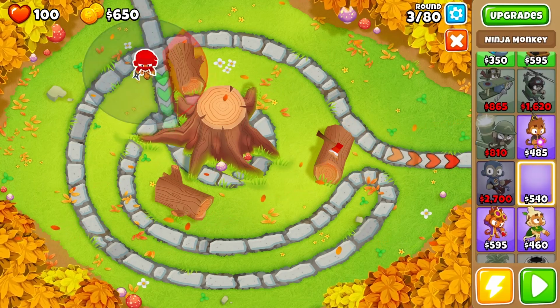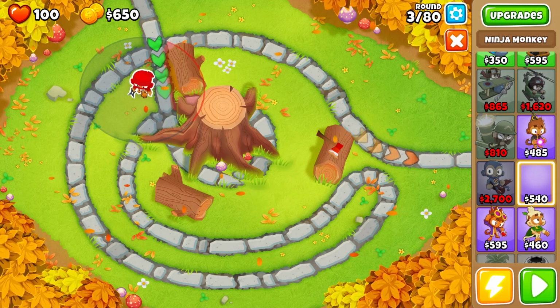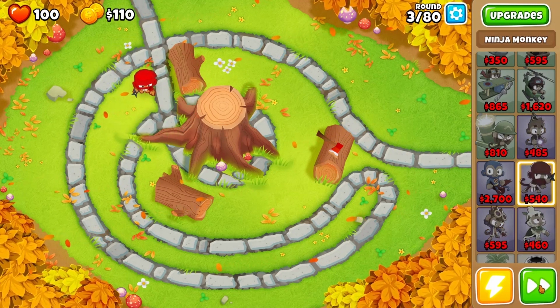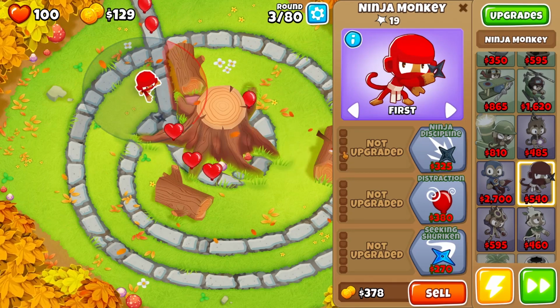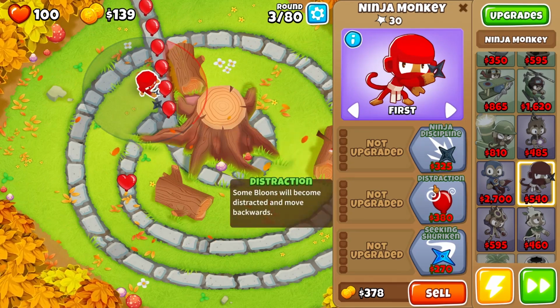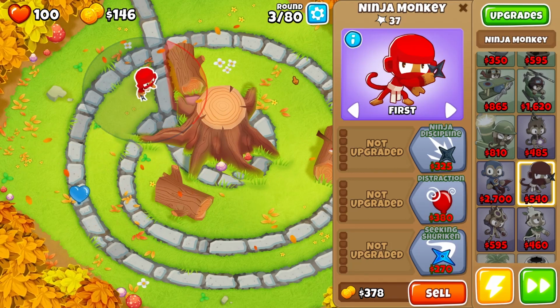The first tower we're going to need ourselves is a ninja monkey, and we're going to want to place him right about here. Let's go ahead and get started. The first upgrades that we're going to buy is we're going to go ahead and get him up to a 200, and that should be able to take us to where we need to go.